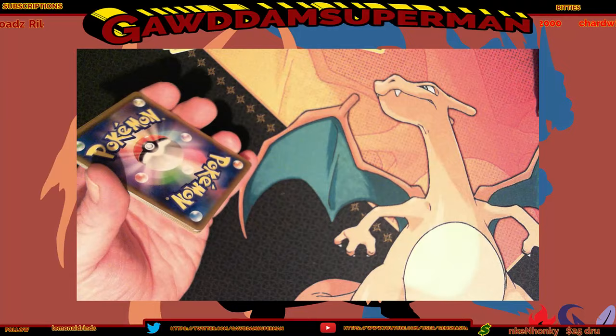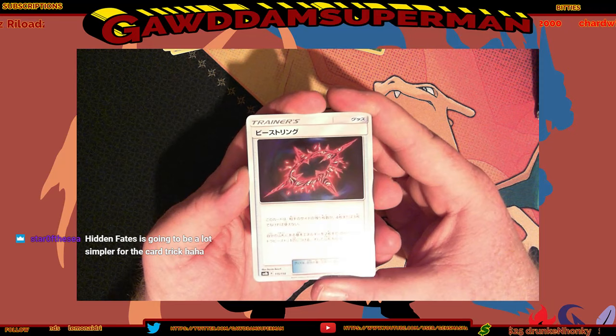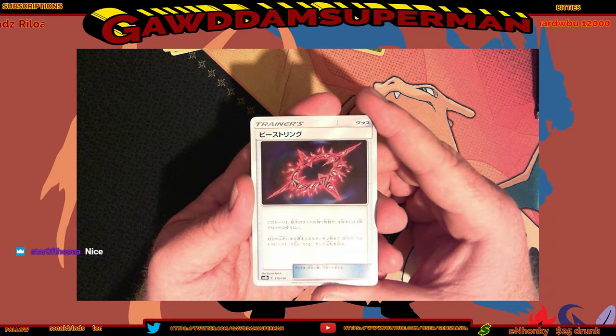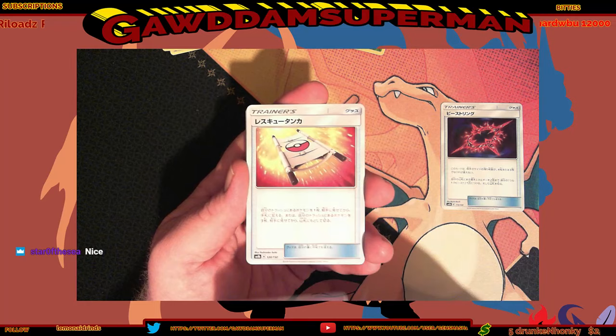One, two, three. To the front. And this is actually a good card. Every video that I've seen open where the guys put the prices on, this is actually a $5 or $6 card for being just an uncommon. So that's a good start. And we've got, I think it's Bewear, by the way. And then we got Mimikyu, which I'll set aside and give to Jacob.